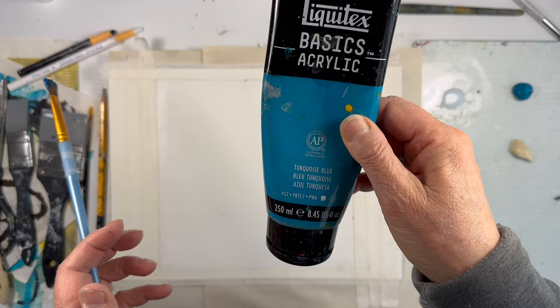Okay, we'll just let that happen. And I usually like to score through it or scratch through it with my awl. I'm just having a different start. I've started with black and white before. I've started with so many different colors.